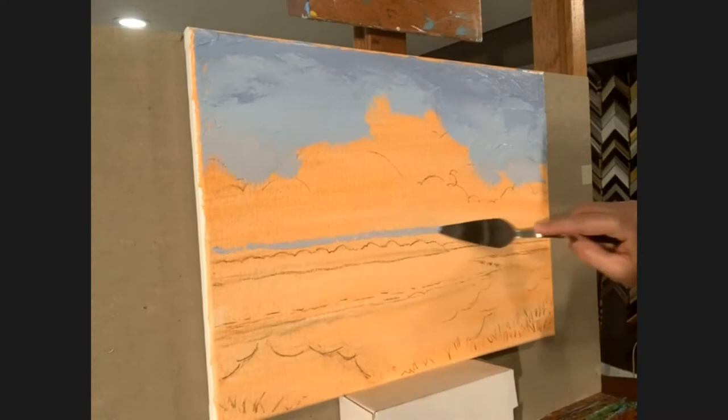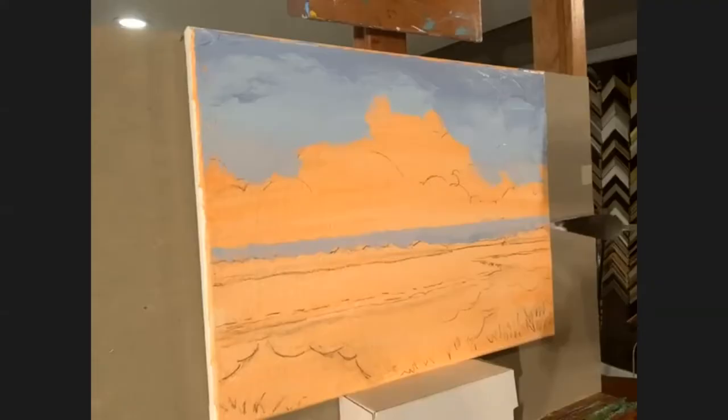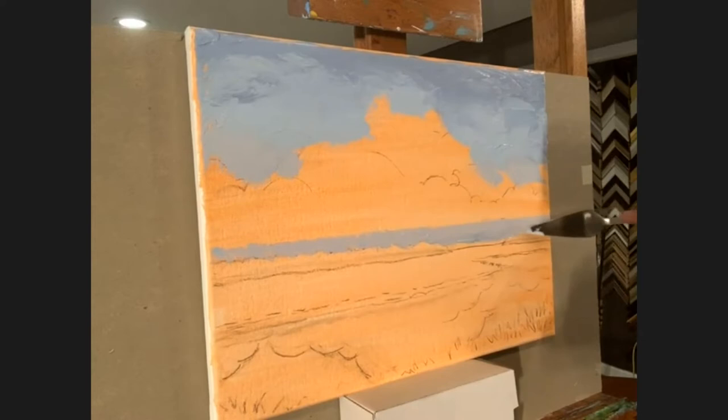I'm just going to skip down below the clouds now. Used to, I would go ahead and just paint the whole sky and then do the clouds on top. But Rob, there's a question. Are you using any medium? No, I just use oil paint straight out of the tube. I like Winsor Newton paint because it's pretty consistent. All the colors have the same kind of body to them. And if you use medium, it makes it kind of runny, where you don't have to use a spoon to get it to the canvas. So I just use straight paint and lots of it.